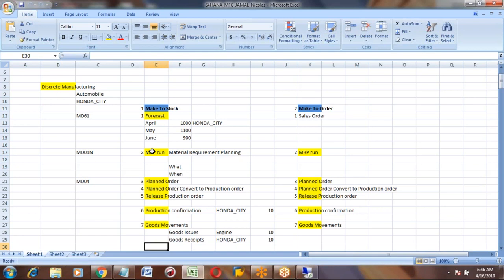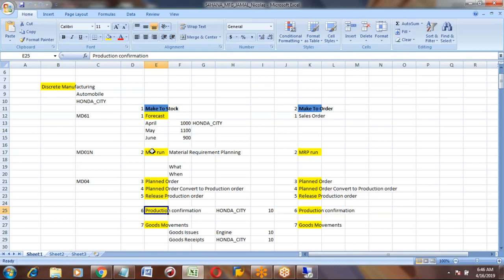Is that right? Correct. That means I didn't do the 101 receipt of the product yet. Is that right? Correct. The next step will be the goods receipt. Exactly.